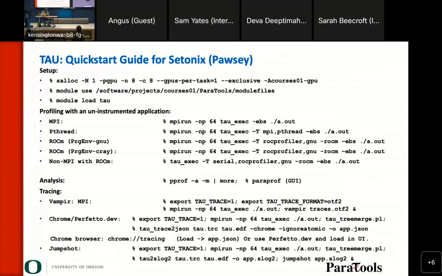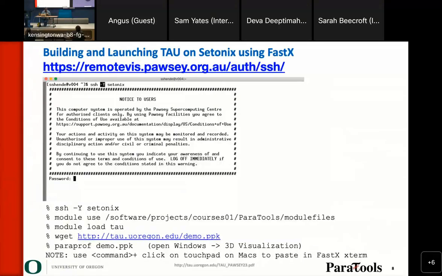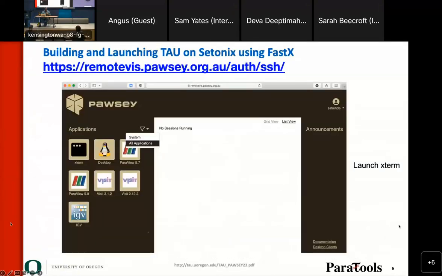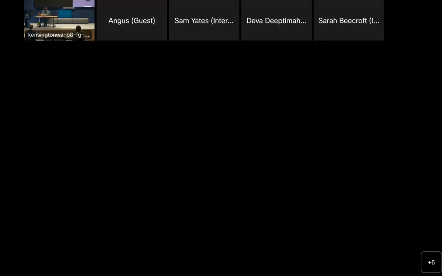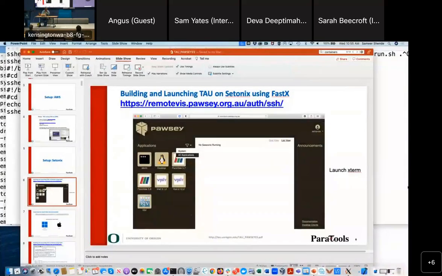Okay, so let's go and try this one step at a time. First, we have to go to remoteviz.pawsey.org.au, just like it says on slide number 6. Now, I'm here on this other network. Will I need to do something special to go from the Pawsey guest network to go to this URL? No, it should be fine. It's accessible from the outer world.